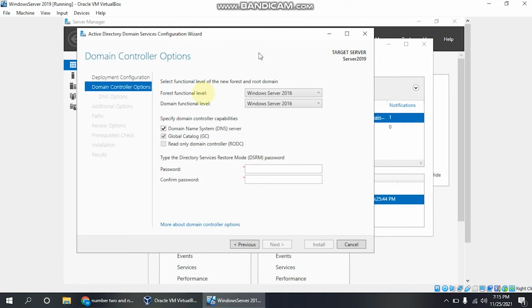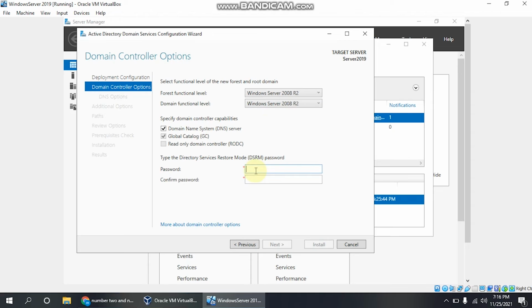So what we're going to do now is we are going to switch these settings here. So we're going to put Windows Server 2008 R2. It is recommended to use this and up. So if you want, you could also put Windows Server 2012 R2, but I'll be using 2019 R2, and I'm going to switch this one as well.